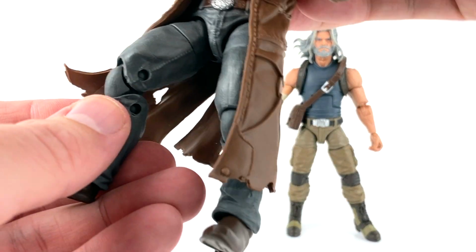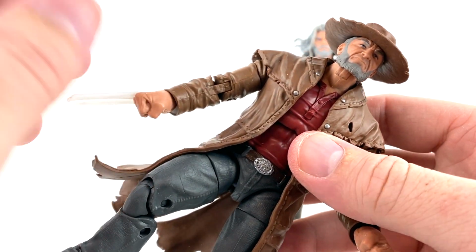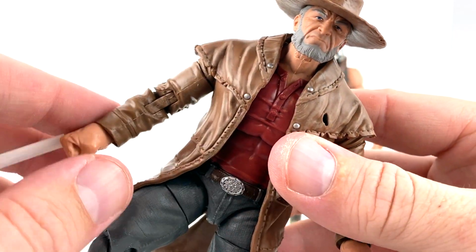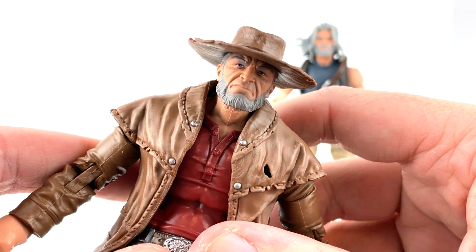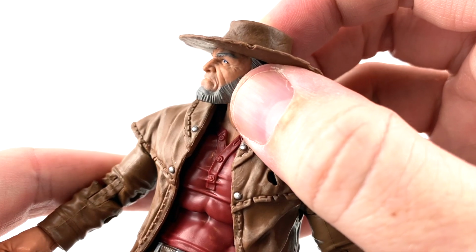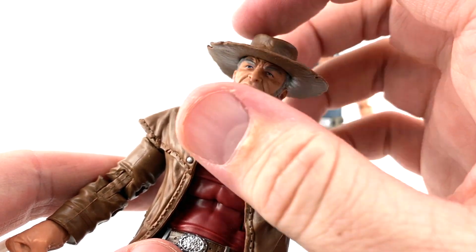Let's move on over to our main man Wolverine here, or Logan, I guess you could say. He really doesn't go by Wolverine in this storyline. It's pretty much just old man Logan. But we can take a look at just how well done that face is. Just look at that. The wrinkles in his face, and they've even got the crow's feet on his eyes, showing his age. Really well done.